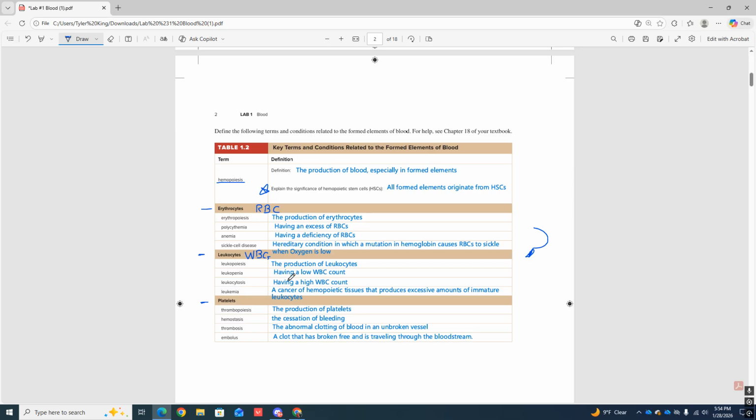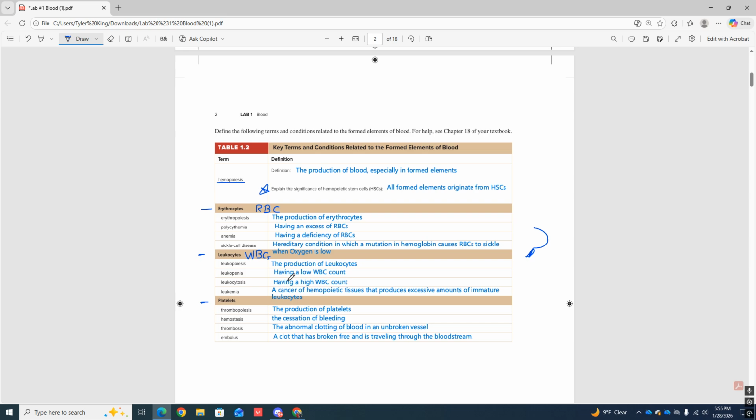All right. So what does this mean? If we're producing excessive amounts of these leukocytes, but they're immature, one, they're not going to know what to do. You're producing a whole bunch of these things that are basically children. You're asking these children to do something very, very complicated to fight off illness, fight off whatever. Well, they're not going to know what to do. They might do the right thing, they might do the wrong thing.